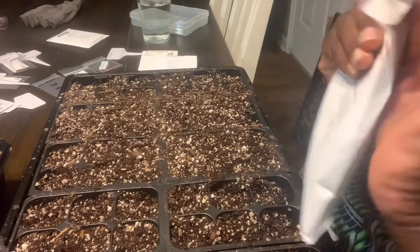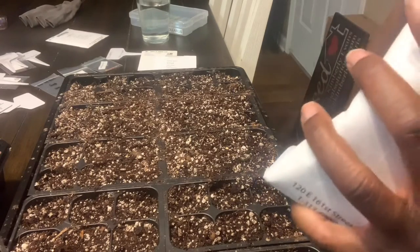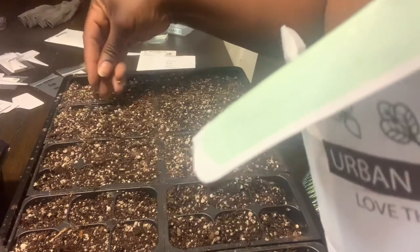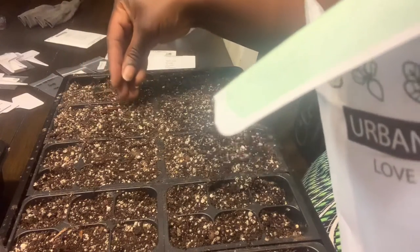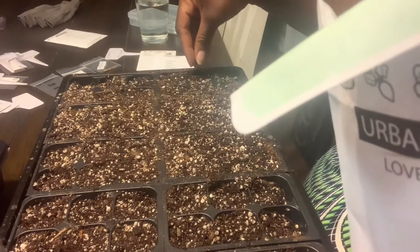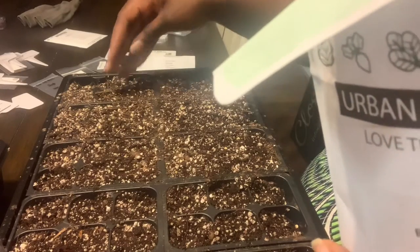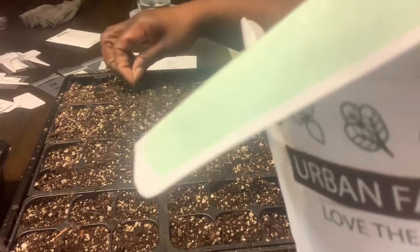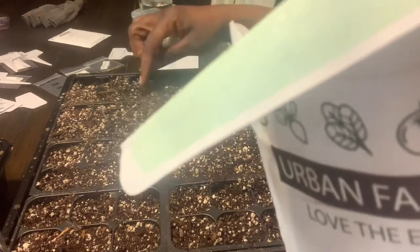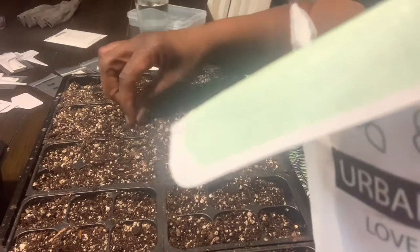And that's normally what I plant, spinach. So I always get a lot of spinach seeds. I'm usually, oops. Ooh, like 4 or 5 in that little hole. Sheesh. Like 4 in that one too.